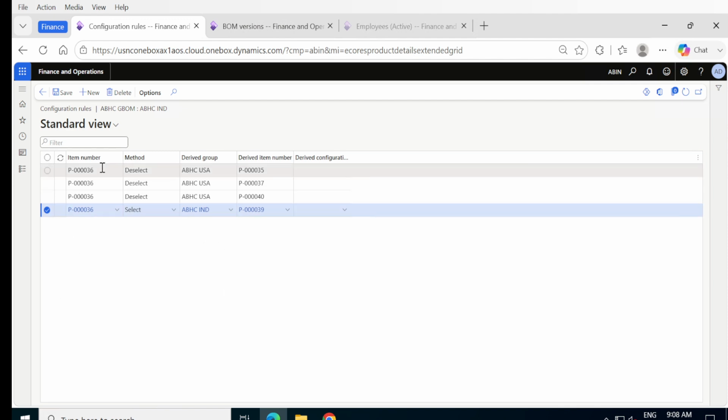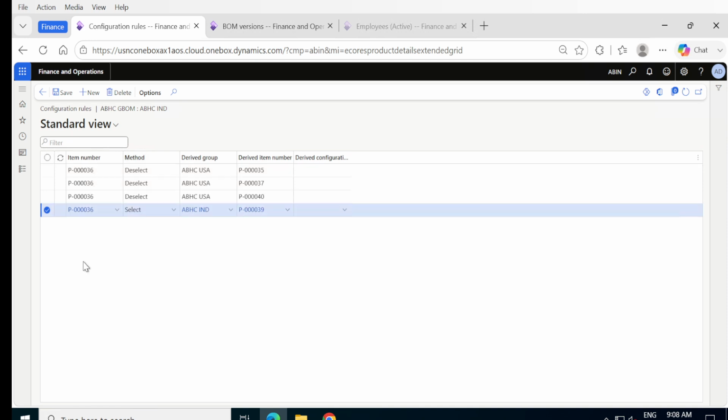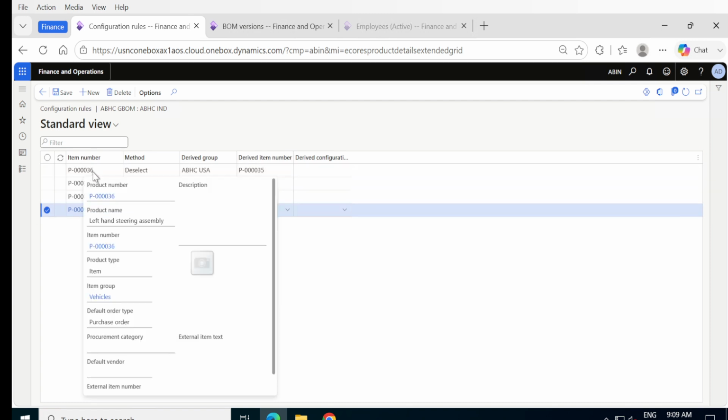What it means is, in your dimension-based configuration technology, because we are creating a configuration based on the BOM, when I select this one particular item, I should define a configuration rule that configures the product in such a way that you will not be able to select all these three product numbers 35, 37, 40 if you select product number 36.